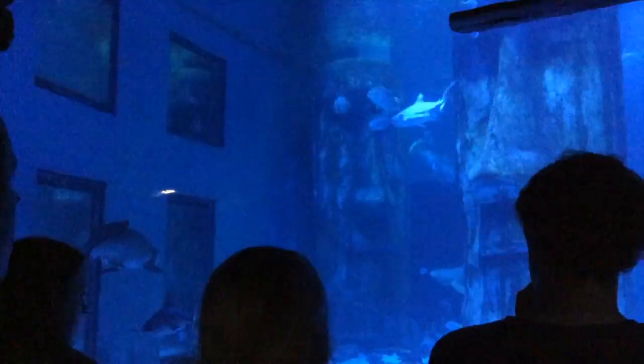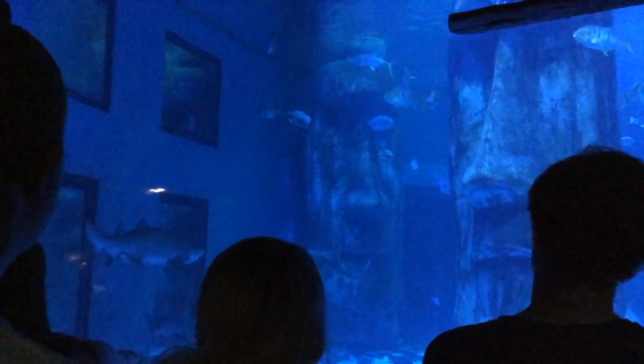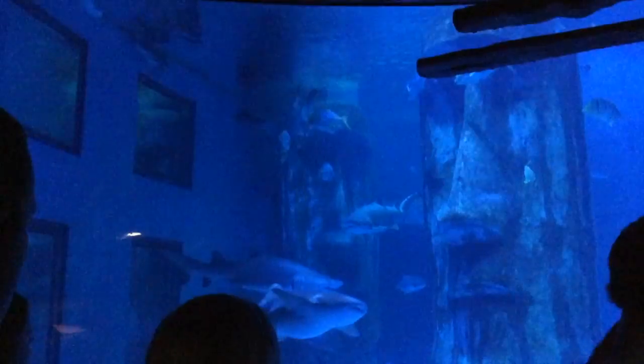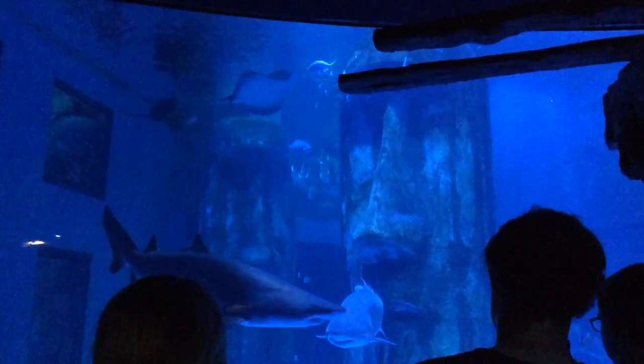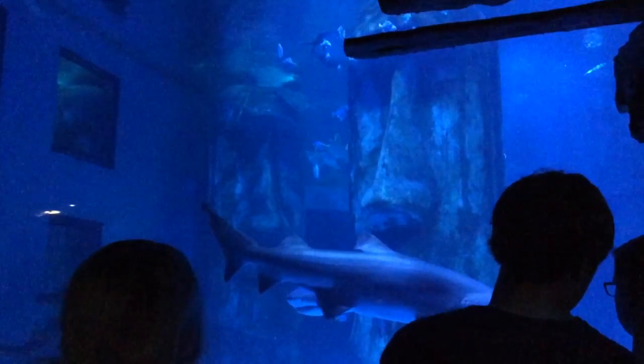Just like all fish, the sharks, the rays, the elasmobranchs — they do have scales on their skin, just like goldfish, but their scales are a lot like tiny teeth. These are called dermal denticles, arranged in multiple layers facing one direction. They feel very, very rough to touch, almost like sandpaper, and they make the sharks really streamlined — water literally bounces right off their skin, making them very energy efficient.